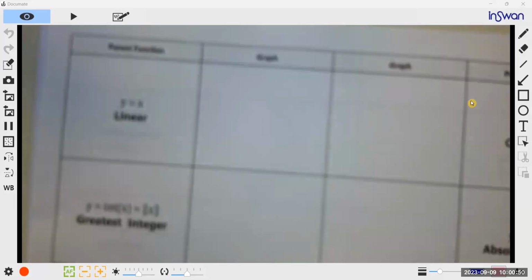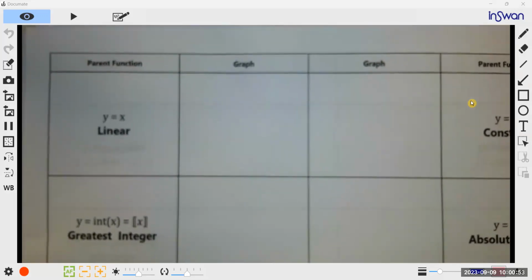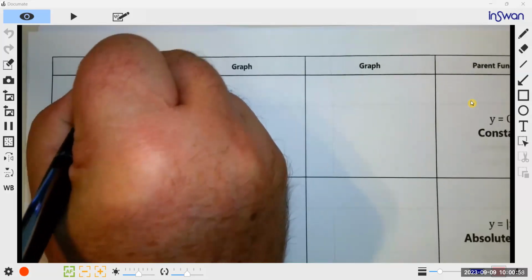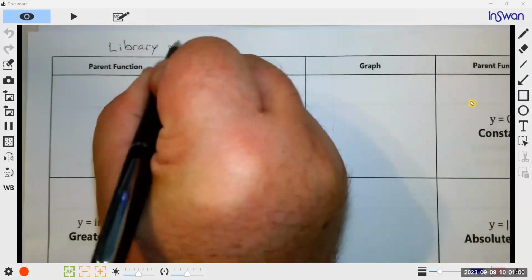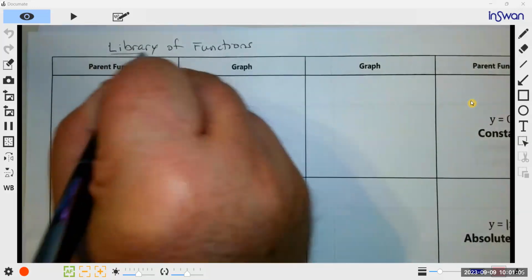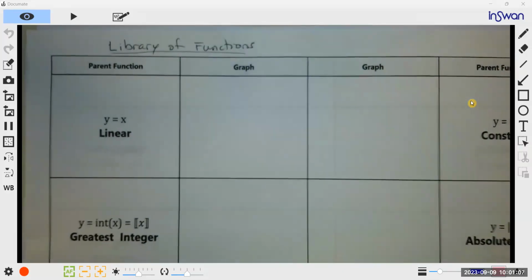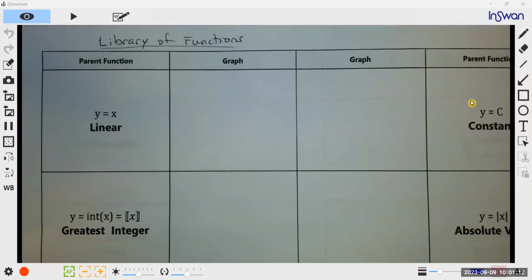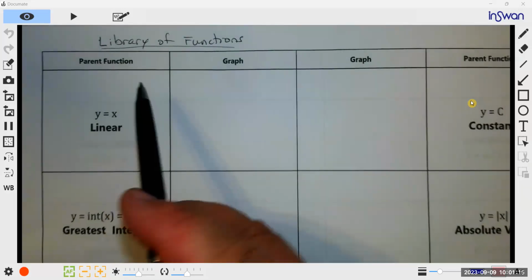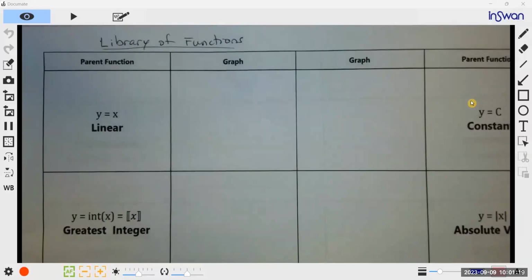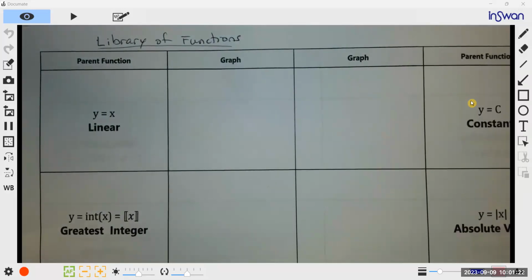We want to talk about functions. So here's a graph. I'll give you all one of these. If you want, this is already online. This is what we call the library of functions. In high school, they call it the parent functions, but a library has many of them. We actually have 12 functions to talk about. These are the basic functions where everything develops from.